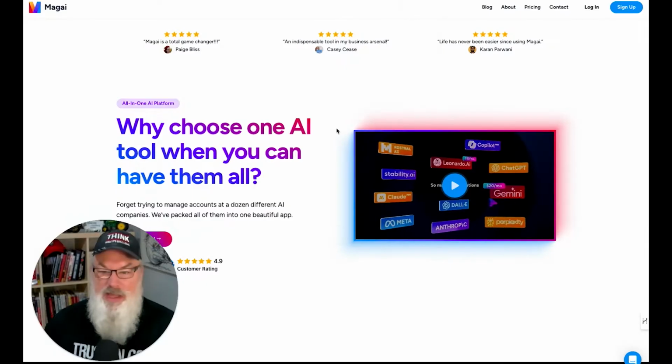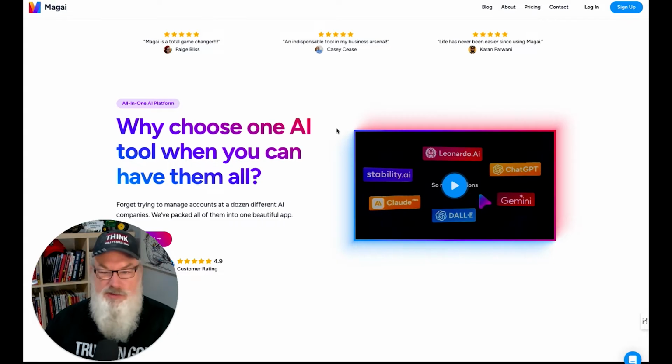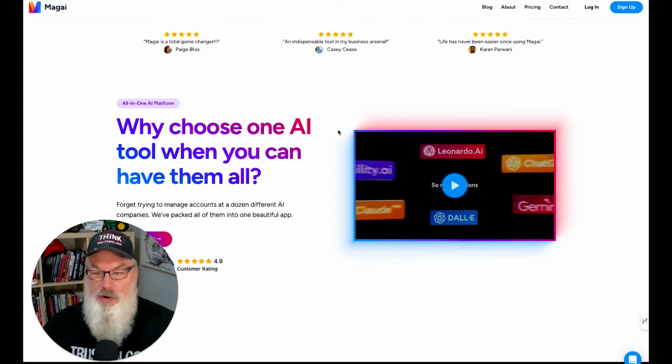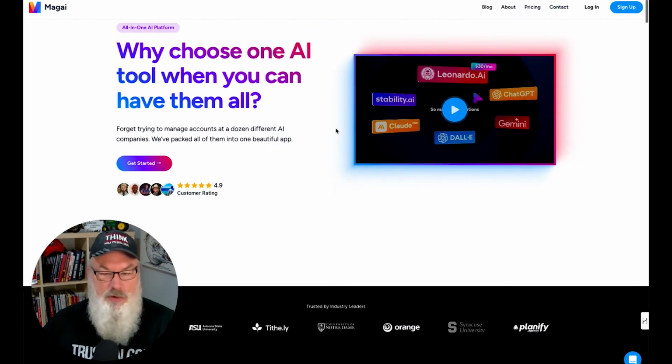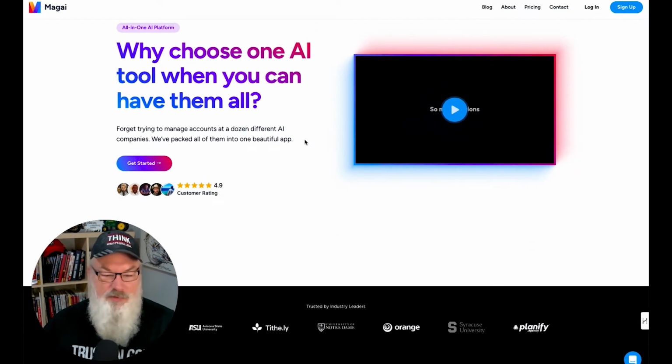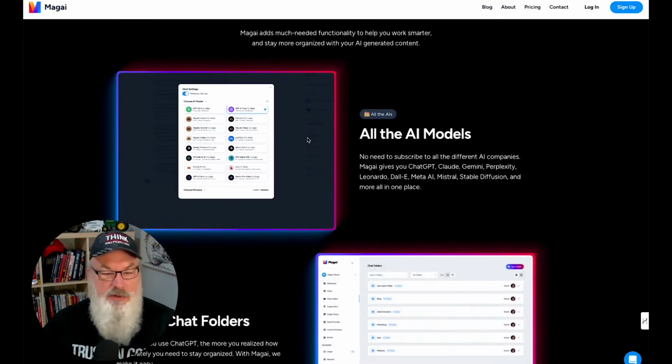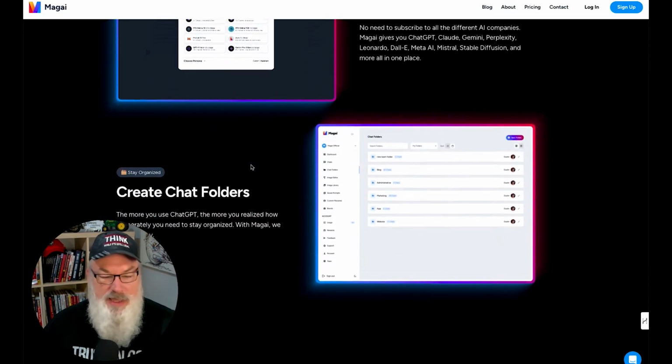So first, what does Magai promise? Magai is one of the first systems that I was introduced to as aggregator models, and I want to walk through and show you how it works. Very simple, as I mentioned, all in one platform. You can see here multiple models that they've got support for. We'll scroll down their page and take a look. You can see we've got multiple ChatGPT models, multiple Claude models, multiple Gemini models, Mistral, Llama. We've got some additional models there we'll take a look at in just a minute.